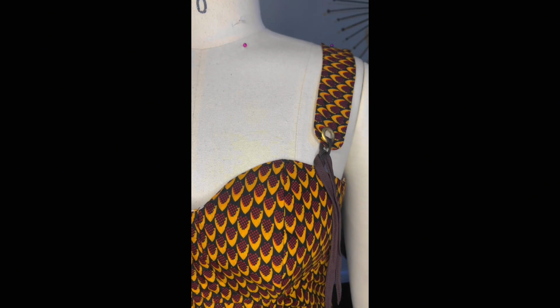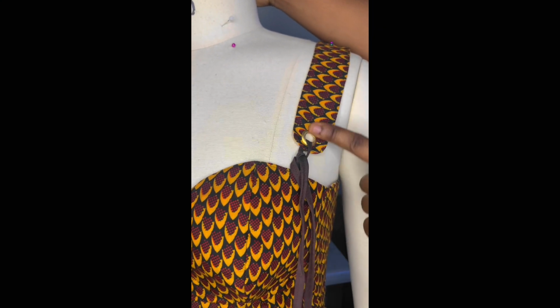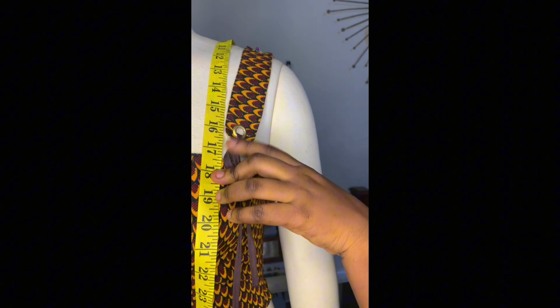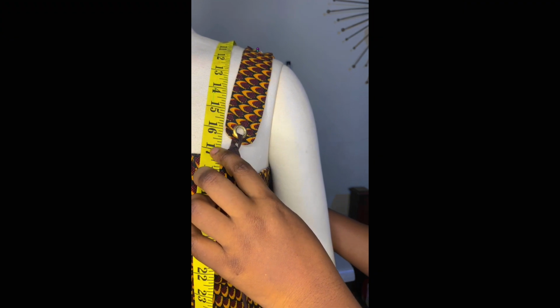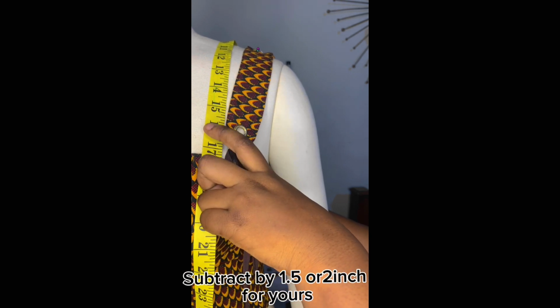So to determine the length of your strip, you can go ahead and wear the top, then let someone measure you from the back all the way to the front and maybe deduct 2 inches from that point here. So you start from this point here. When you wear the dress, whatever you have from this point here, just measure it all the way to the front part here. So our strip is hanging a bit, so whatever you have here, just deduct it by 1 inch or 2 inches, and that'll be the length of your strip. So mine was 17, and then I went ahead to subtract 1 inch from it, which was 16. So instead of the 17, I used 16 inches for my strip length.